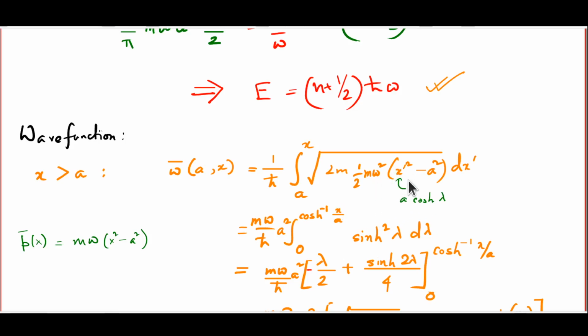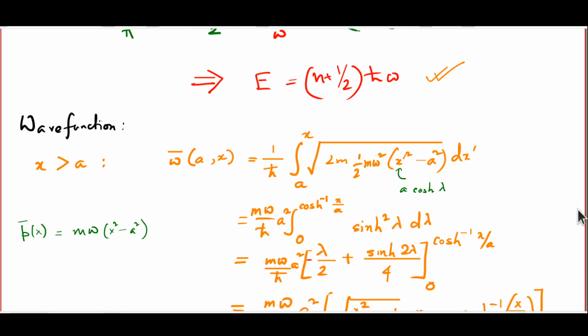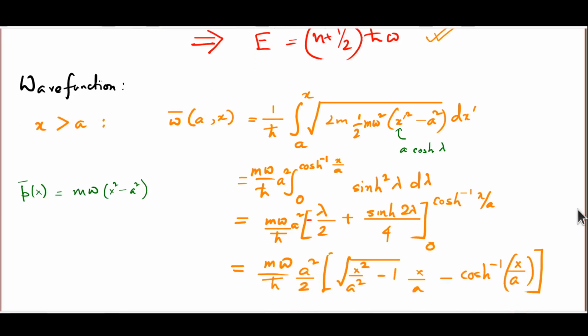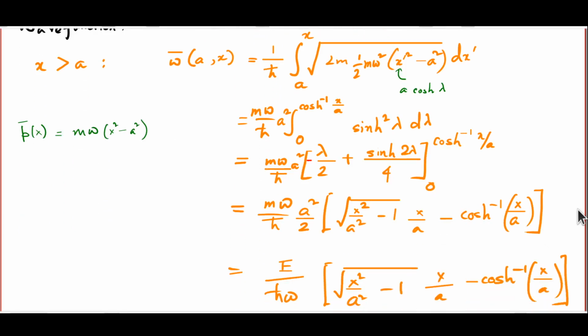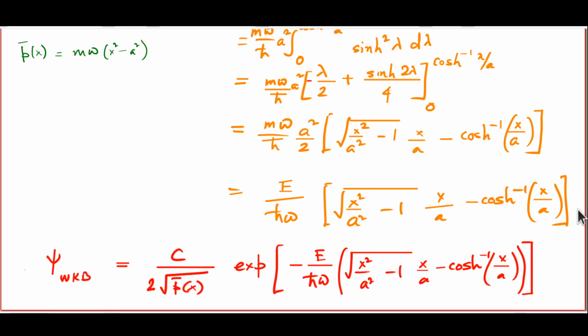So you use this, a very simple substitution that immediately suggests itself is x equal to a cosh lambda, cosine hyperbolic. And if you put that in and carry out the integral, which is a straightforward, elementary integral, you end up with this result. So your wave function turns out to be some constant by 2. I've deliberately put in the 2 here. Remember, we are on the right of the right hand turning point.